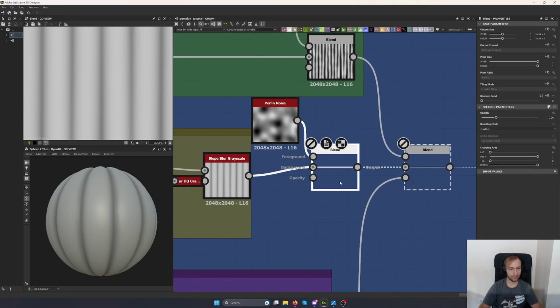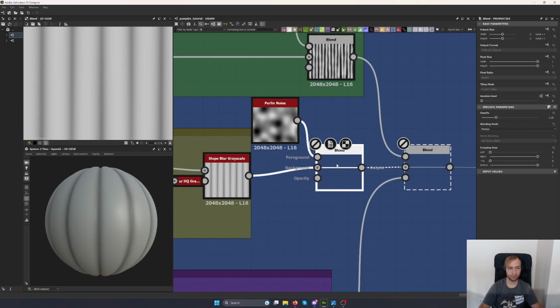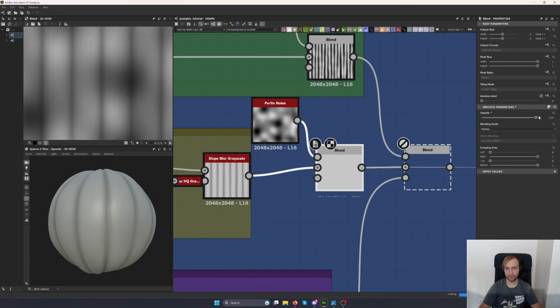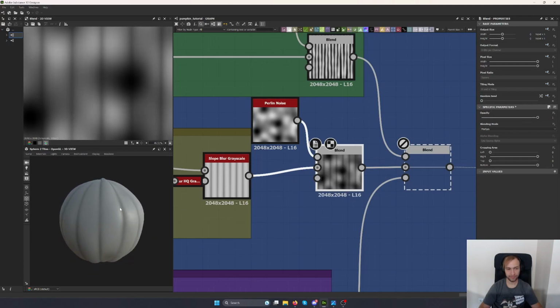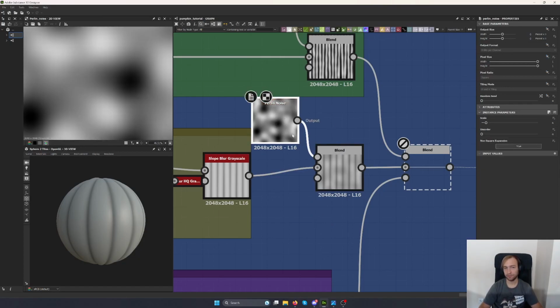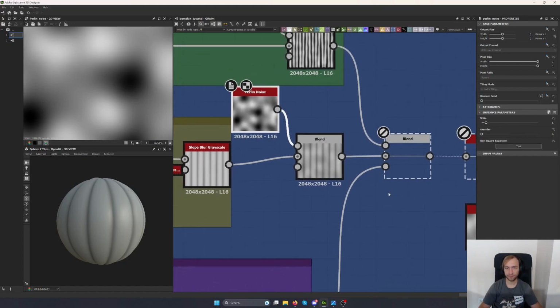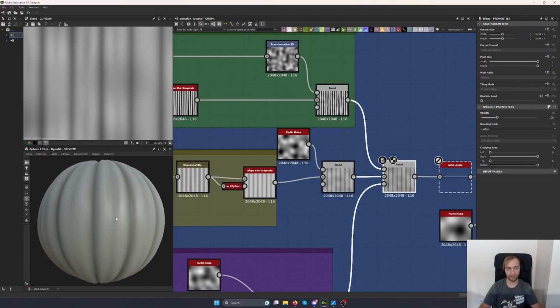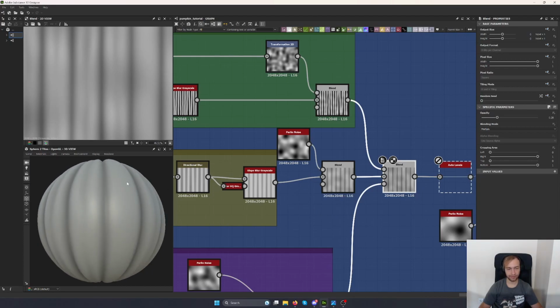Then I noticed that pumpkins aren't really that smooth, so we want to add a little bit of variety there, and we just have a blend set to modify, and this is what happens if it's at the maximum blend. We don't want that much, so it's 0.3, 0.4 maybe, and here we just have a Perlin noise set to scale 6. And here we split off the graph a little bit, and we want to achieve those inner ridges that all the gradients here have.